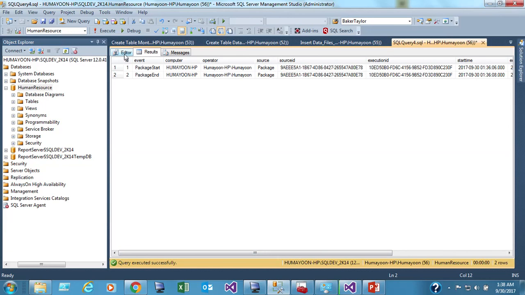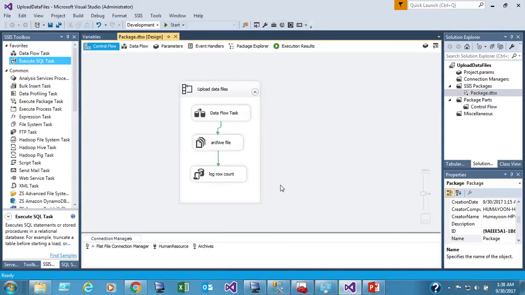I think we have successfully created our package and we can deploy it. This is what we use the ForEach Loop Container for, and in this example we used it on a folder which had a bunch of files, so that was the collection we were applying our ForEach loop on.